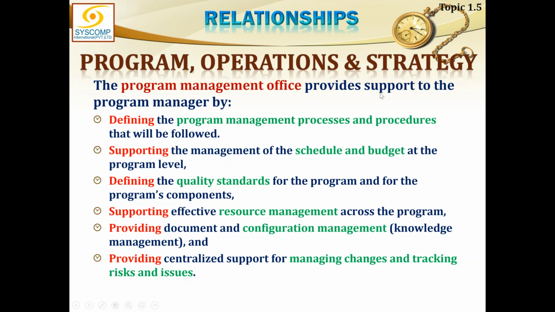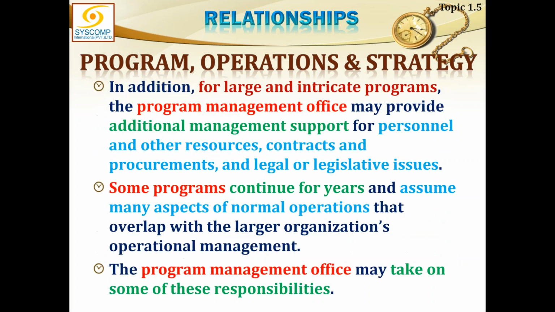So what does it do? It helps in defining the program management processes and procedures, supporting the management of schedule and budget, defining the quality standards for the program, supporting effective resource management, providing document and configuration management, providing centralized support for managing changes and tracking risks and issues. These are all the jobs which are the program responsibilities, program activities. You remember I outlined the program activities earlier. So these are those program activities. These are now being done by the Program Management Office.